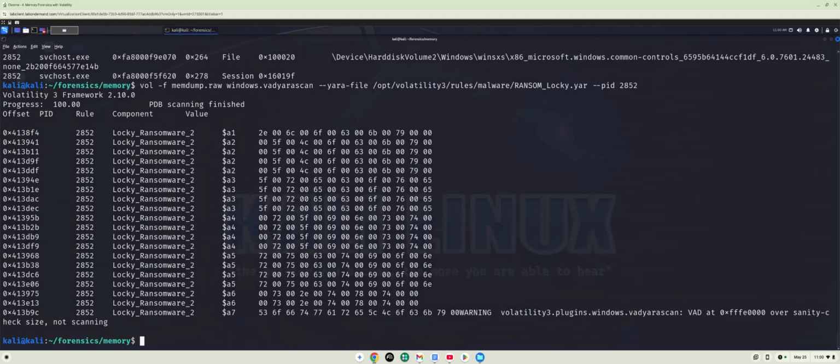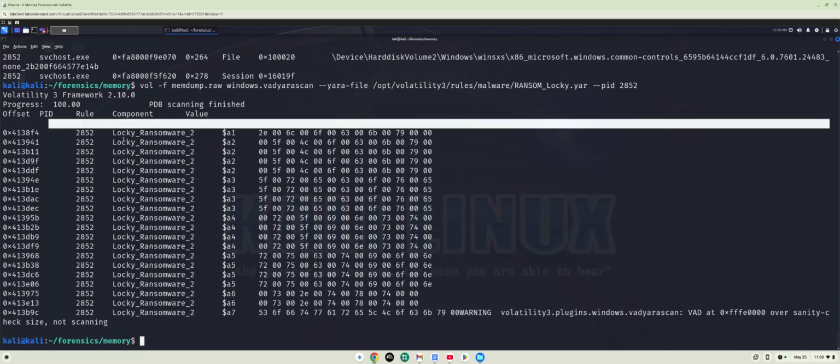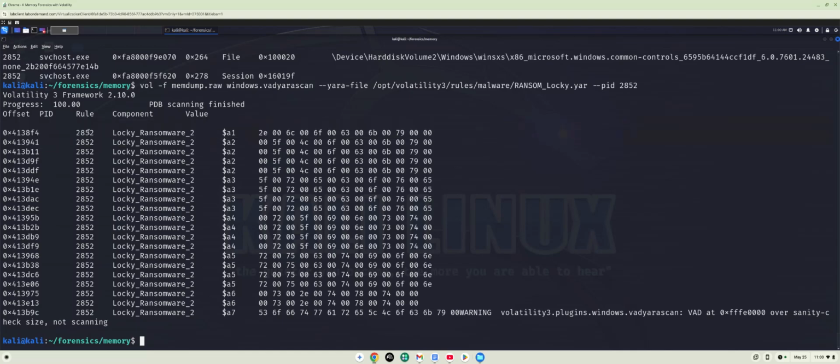All right, and what we can see is various entries saying 2852, so it's specifying the process ID. And then we look here: ransom underscore Locky underscore ransomware underscore 2.